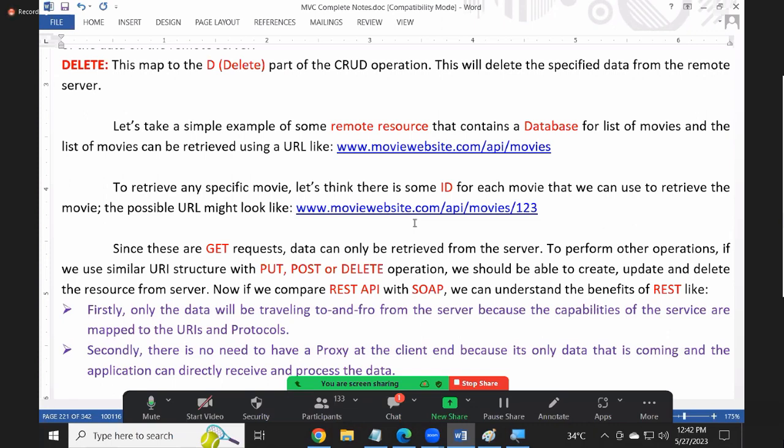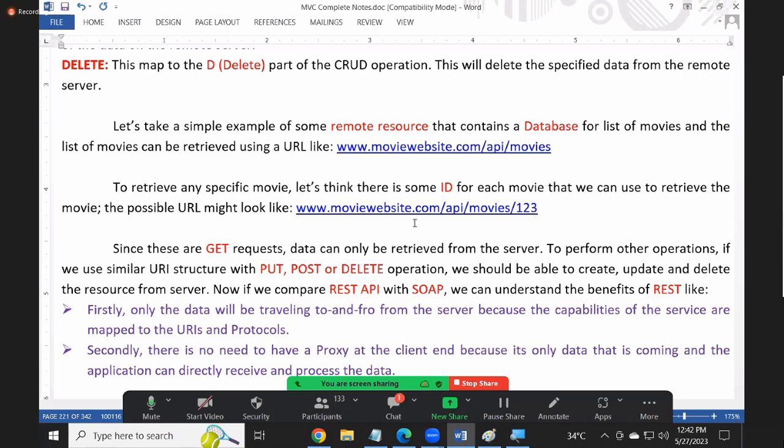To retrieve any movie, I need an ID for each movie, then we can retrieve the movie. The possible URL might look like this now. Watch now. Domain name, API, controller name, route value. ID is my route value. 1, 2, 3 is what I'm passing.